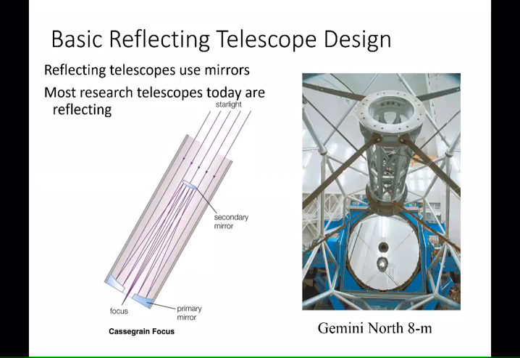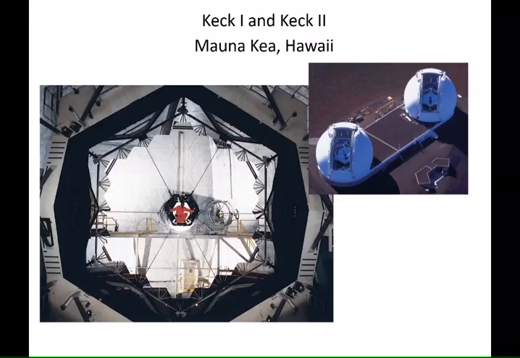So this one, is it a refractor or reflector? What do you think? Reflector, exactly. Do you see the little secondary mirror? So this is a Cassegrain. Behind that mirror is where they're looking at their image. Most telescopes are reflecting telescopes. There are some advantages to those. Are the mirrors doing a magnification thing? The mirrors are helping concentrate the light because they're at the right angle to a certain point. That's what the mirrors do.